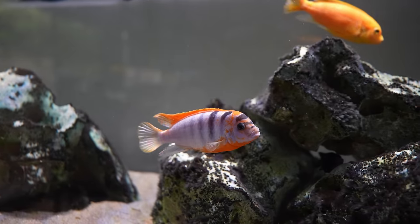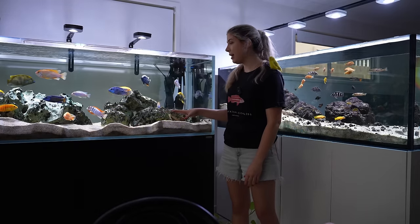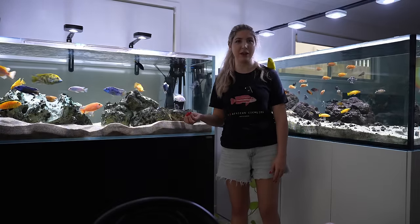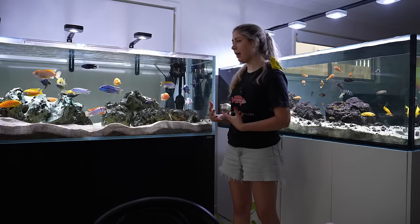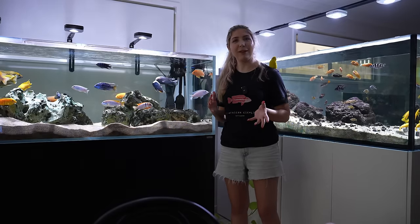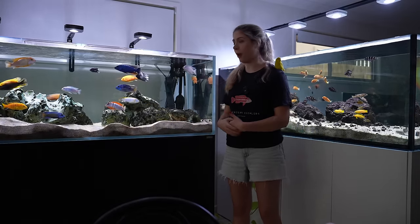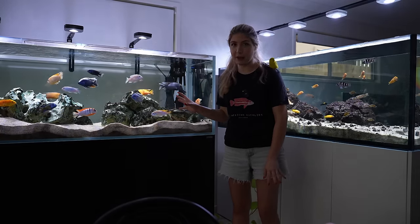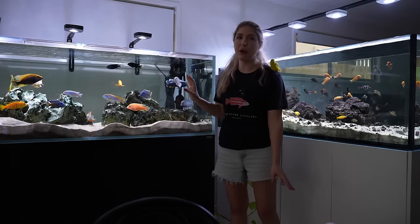I think it might have been a mix of things — aggression could have caused it, and I know I have flukes in this tank, I always have had. A lot of tanks have flukes but at manageable levels, and then once there's more aggression a fish gets stressed and its immune system isn't great. The life cycle of flukes also gets quicker when the temperature goes up — I read that in koi ponds it's a common thing once the temperature gets warmer. I do believe the flukes treatment definitely helped because the fish seem a lot healthier now and they're not scraping their gills against the rocks anymore.